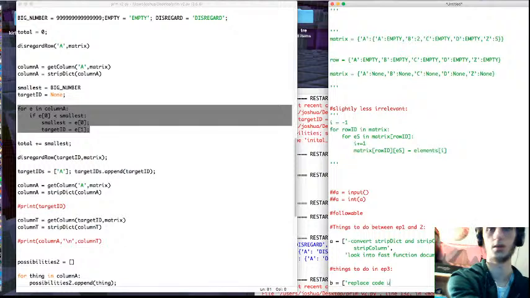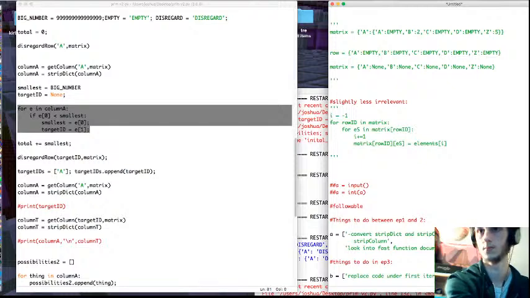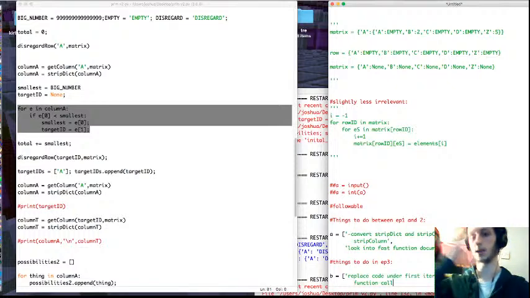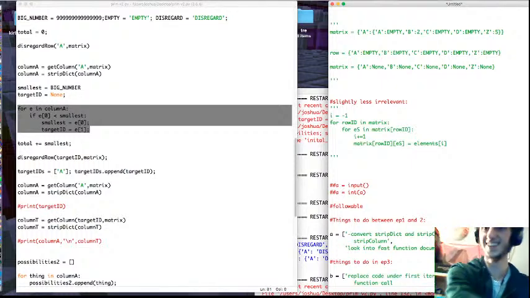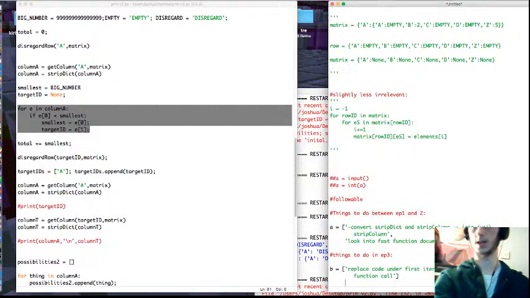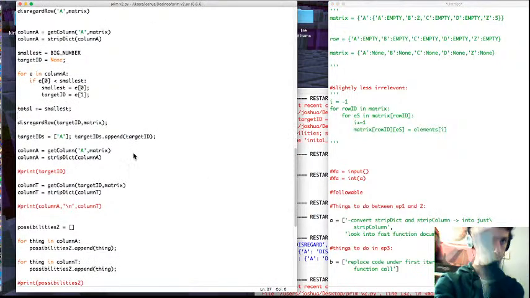Place code under first iteration with function call. Oh, by the way, you could probably stop watching this episode now if you're watching still. If you're not, then it makes sense, because I'll be going over this next episode, explaining what's going on here, hopefully. Right now I'm just trying to map it out so I know for next time.